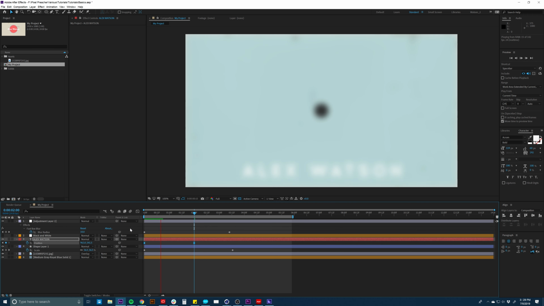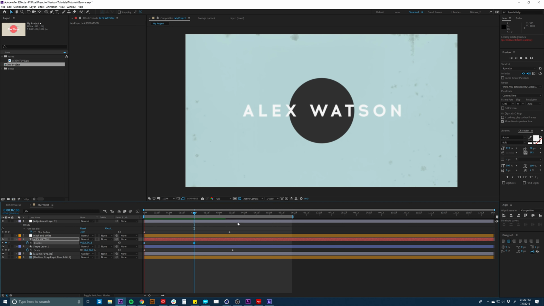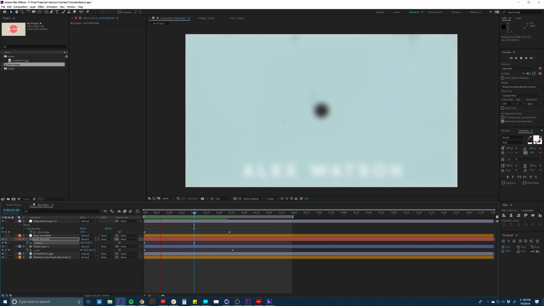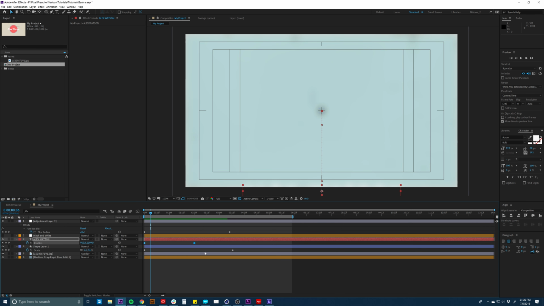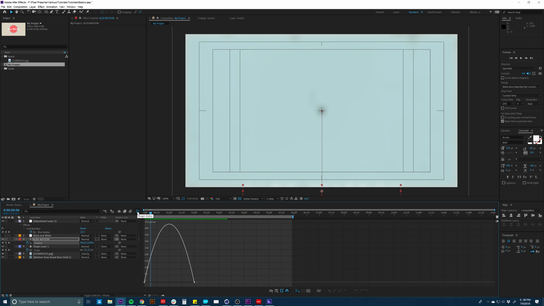And right now, this is basically saying I'm going to ease into the animation and I'm going to ease out of the animation, so it doesn't come to a complete stop so fast. You can see it's smoothed out just a little bit, but now we want to make it even smoother. So I'm going to highlight those keyframes, click on that graph editor that we talked about, and now you can see this graph is totally different. So it's saying it's kind of starting off slow, going super fast, and then coming slow.